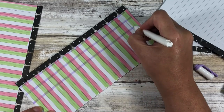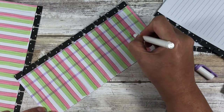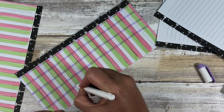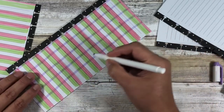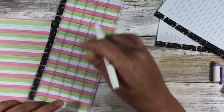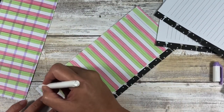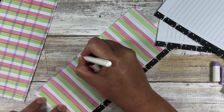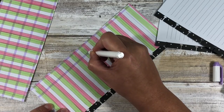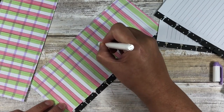And I think the great thing about this is you could use more colors. You could customize this for the season. I think this would look great in a fall spread. I think it would look great in a Christmas spread, a spring spread, depending on the colors that you put on it. This one is definitely giving me more spring vibes. You could do more of a checkerboard where you're only using 2 colors, and I think that would look really dynamic. But really the whole point of this layout is to take advantage of those lines because they are more prominent than a dot grid.